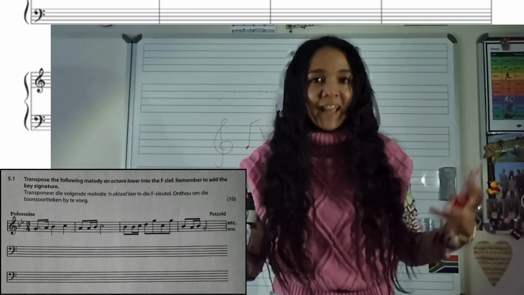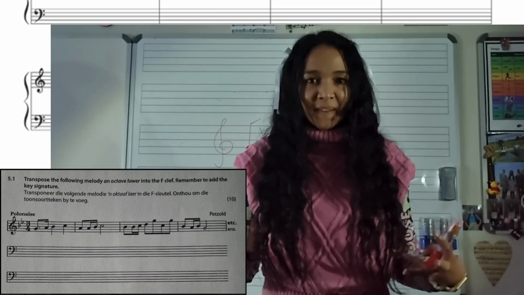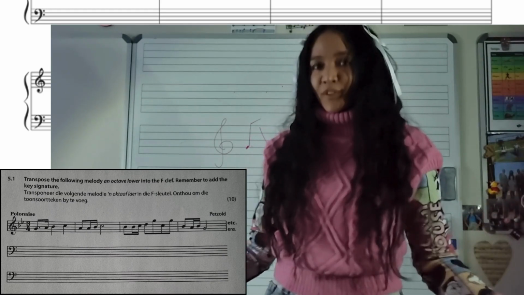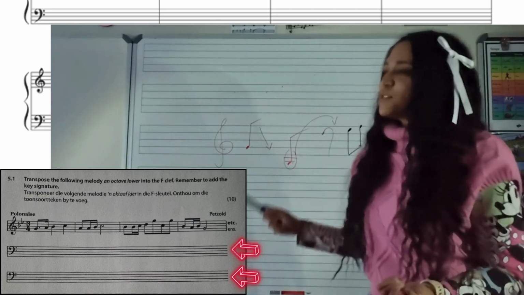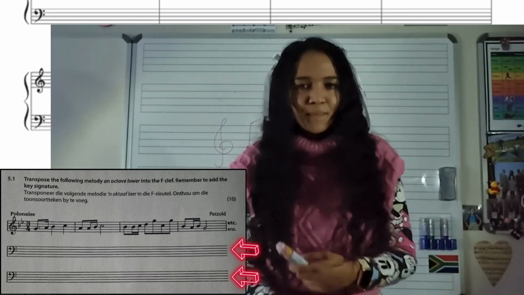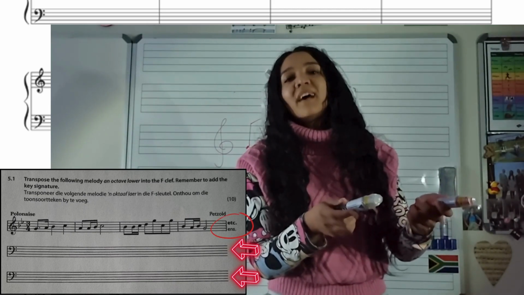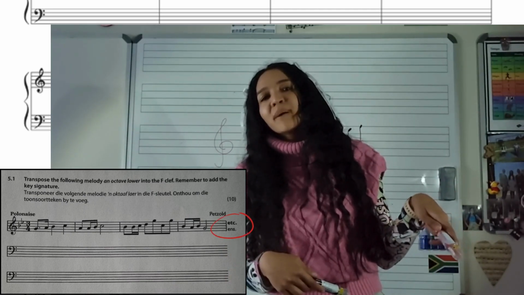So here we're going to go ahead and write down this melody. We're going to transpose it. We're going to do what we do. A little bit of a heads up, they do give us 2 lines. And if we are able to fit everything on 1 line, that's great. We're done and dusted. We write our etc. and we're done. We can go off to our very last question in the paper.